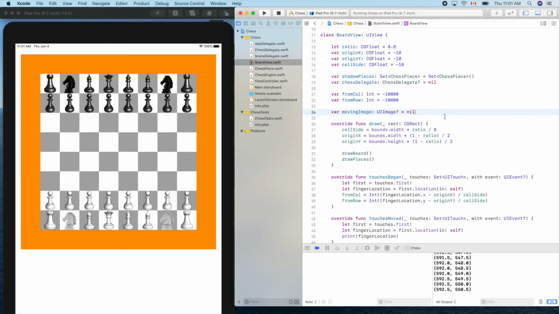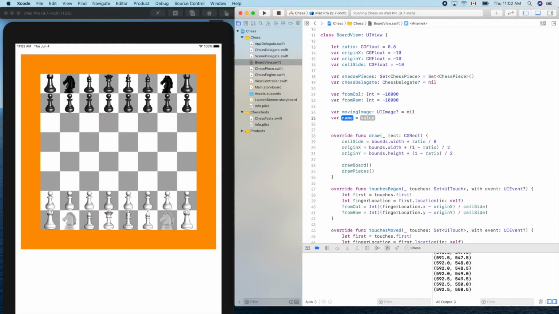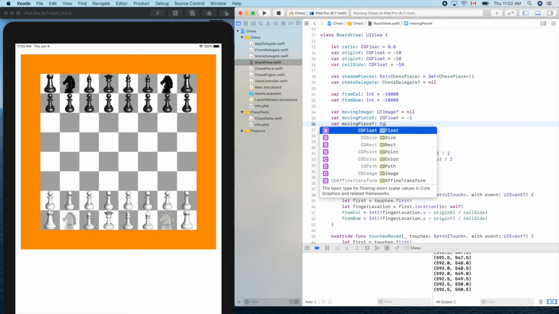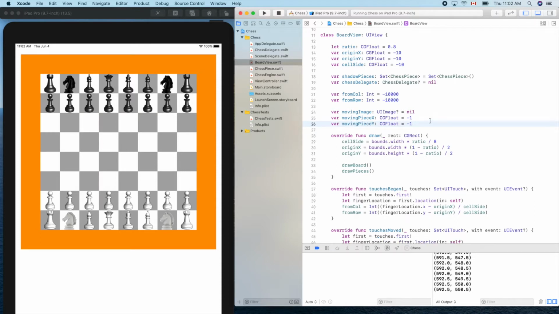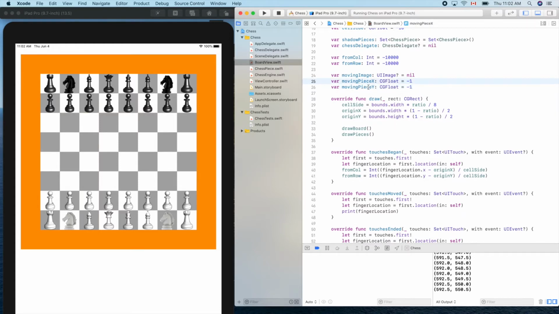And we still need something like moving piece X, CGFloat, and moving piece Y, CGFloat, because we'll use the actual finger location to populate those variables.